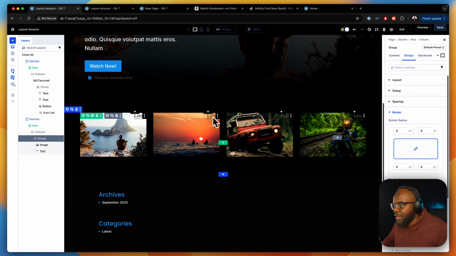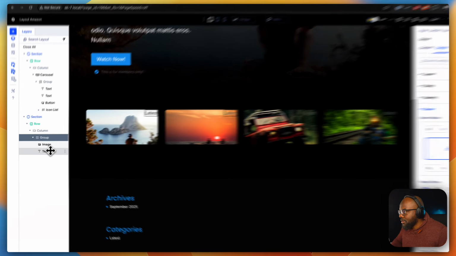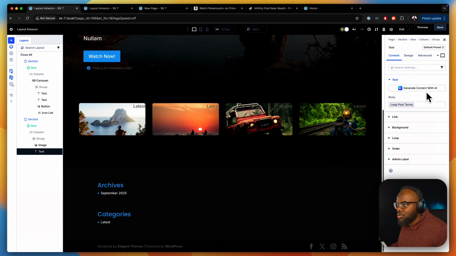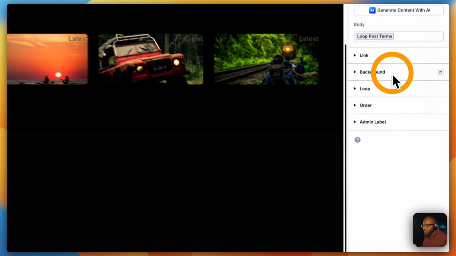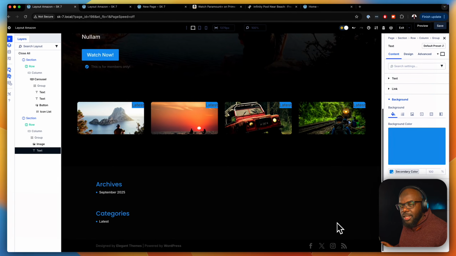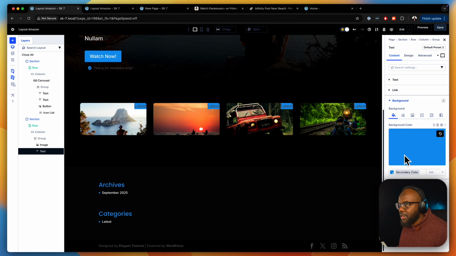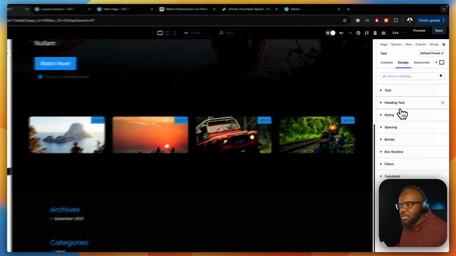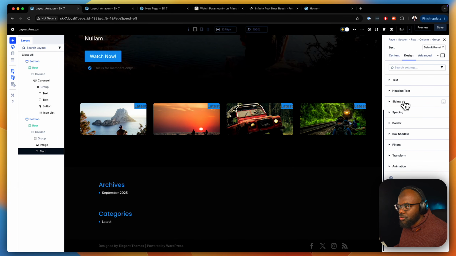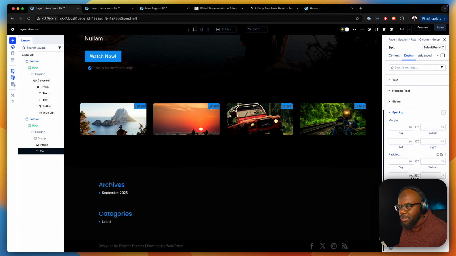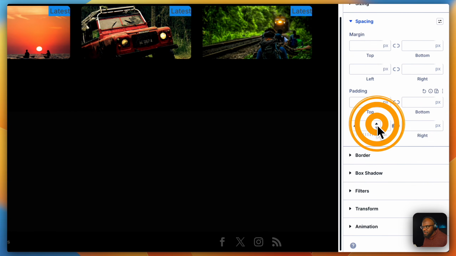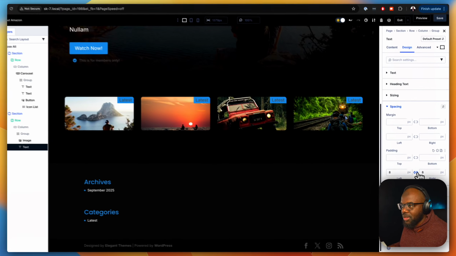Okay. And then finally, let me fix my text here. So that's my text. So what I'm going to do is I'm going to give it a background color. So I'm going to come over here, and now it has a background color. So in fact, when it comes to the background color, you can choose whatever color you want. It doesn't really matter. Next, I'm going to come over here to the design, and then we're going to go into spacing, because ideally I want to add a bit of padding left and right. So let's go with 8. How about that? So it's going to be applied both sides, so everything is balanced.